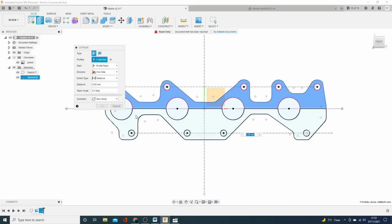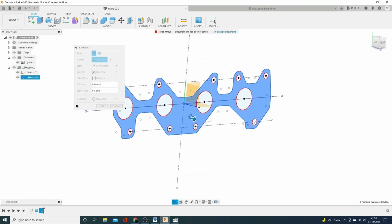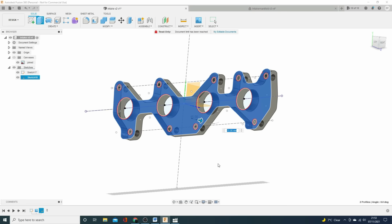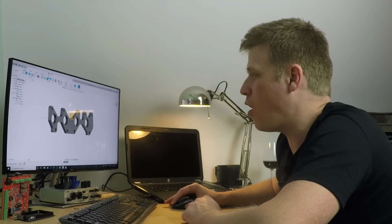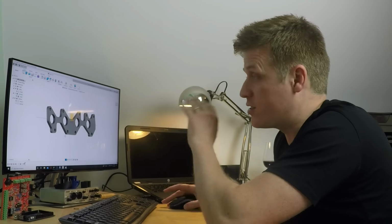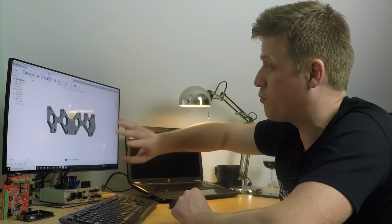So we're going to pick the profiles. We'll just bring it that way. And I'm going to pull it in 15 millimeters. And there you have it. A flange. Now, what I'd suggest is, certainly if you're going to 3D print this, to print this off as it stands. Divide it if you need to. And print it off as it is and go fit it to your car.